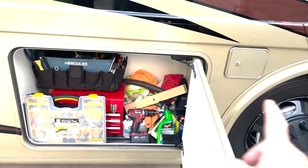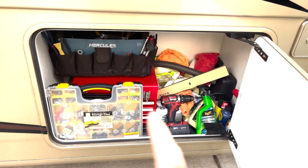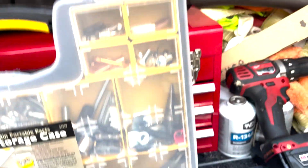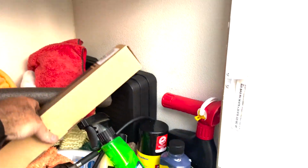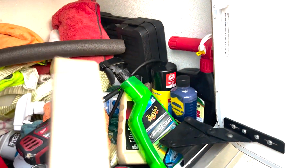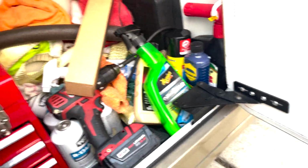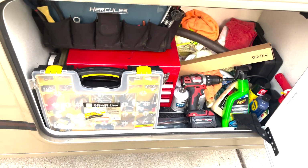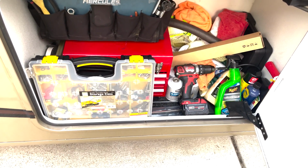And then we move on a little further down past the front tire. This is where I keep all my tools. I know it looks rough. I've got a little bit of everything: some spare parts, my toolbox, my other trinkets, and my tool bag up here. For example, I've got to replace my shade in the front. I've got one from Amazon stuck in here, and I'm going to have to replace it while we're camping because I just don't have time. So you're always fixing something. The rule of thumb is to bring plenty of tools that you think you will need, because I can guarantee there will come a time when you will need them.